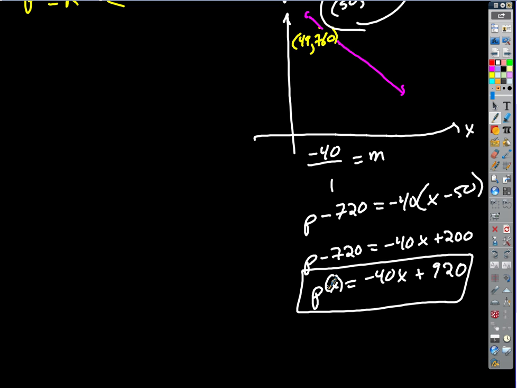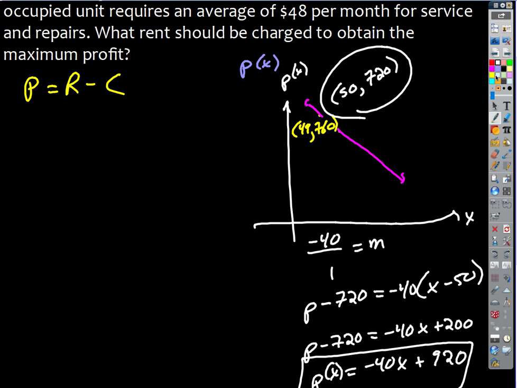What's it going to be? Well, this is the amount we're charging per unit. So this would be in terms of dollars per unit, dollars per apartment. The number of apartments rented is X. P of X times X. There you go. P times X, right? Demand function times X would be revenue. Okay, so profit equals P times X, lowercase p times X, right?